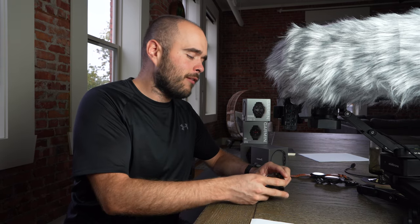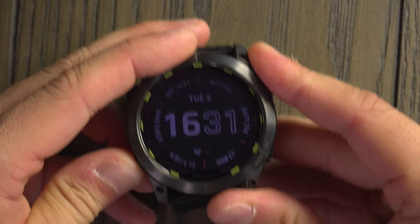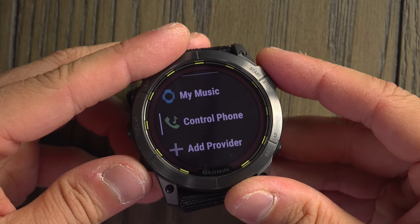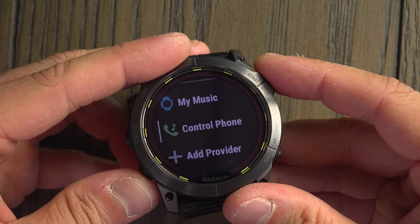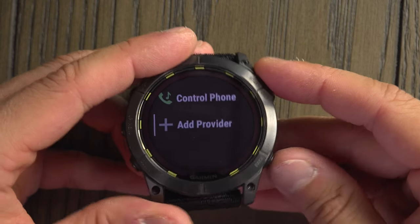Works very well. I love the music app just right here. And do I have access to it? If I go here inside the menu, music providers, add a provider. No, this needs to be done inside the app. So I have access to my music, control phone, or add providers.